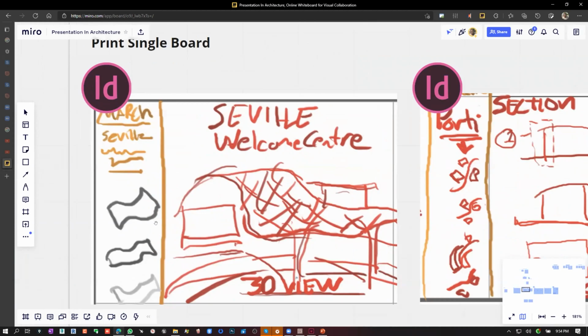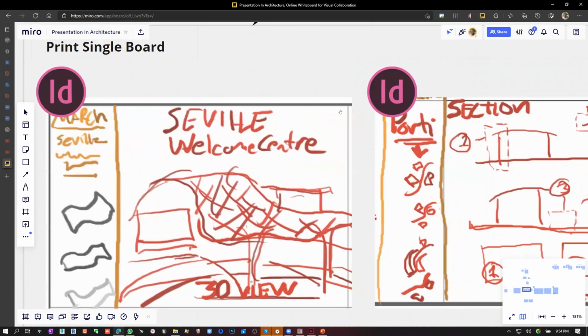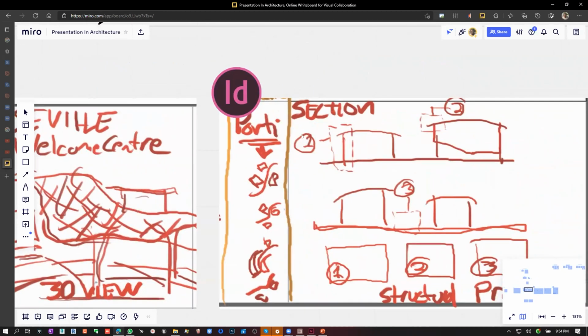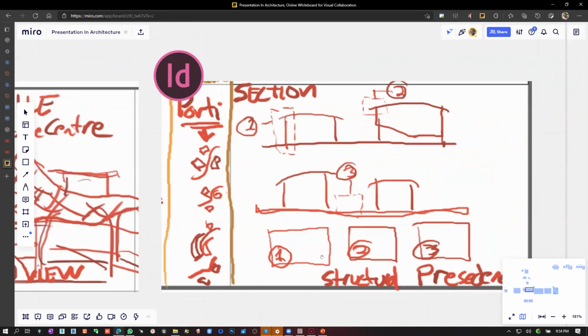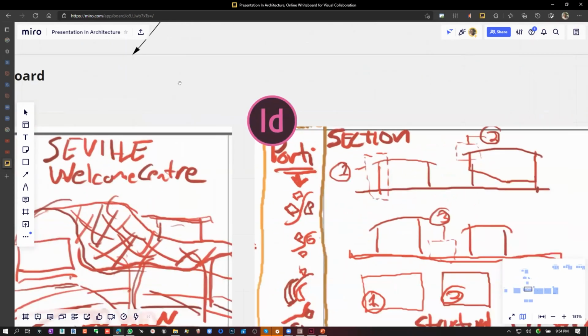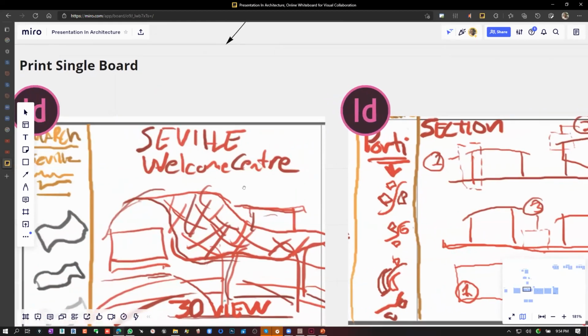This is just a chicken scratch sketch of the fact that I'm going to have a title here and a bar here. And then on this sheet, I'm going to have a section here, and I'm possibly going to have 1, 2, 3, 4, 5, 6 different sections. I don't know what these scribblings are, but I know that I want to do it. Now for these single page documents, InDesign is good for that.